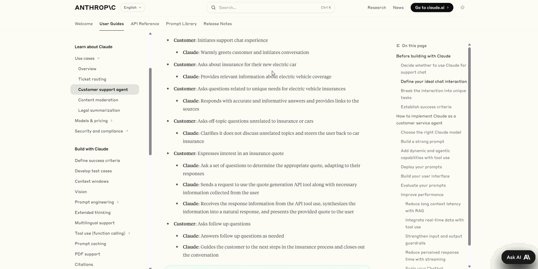Next, when the user expresses interest in a quotation, Claude needs to use an internal tool. That is when Claude can interact with functions in the code to perform additional behaviors. We will see how to do that in the next parts of the documentation.